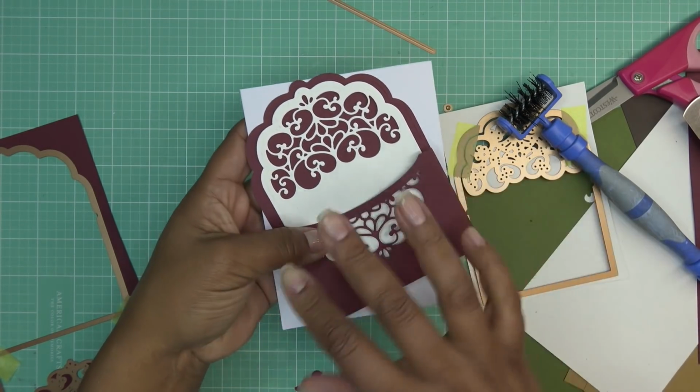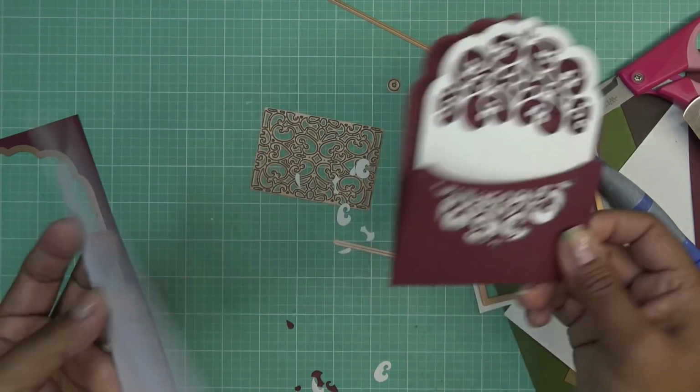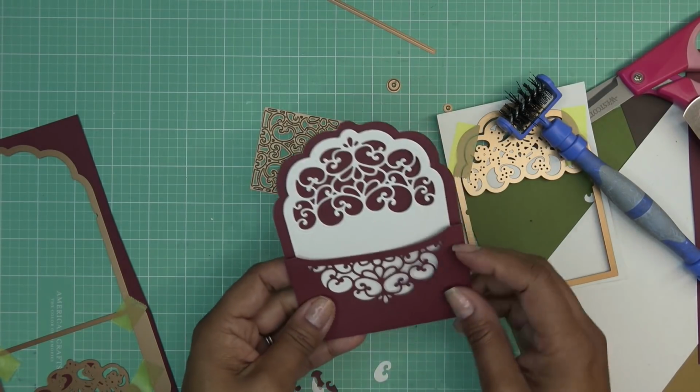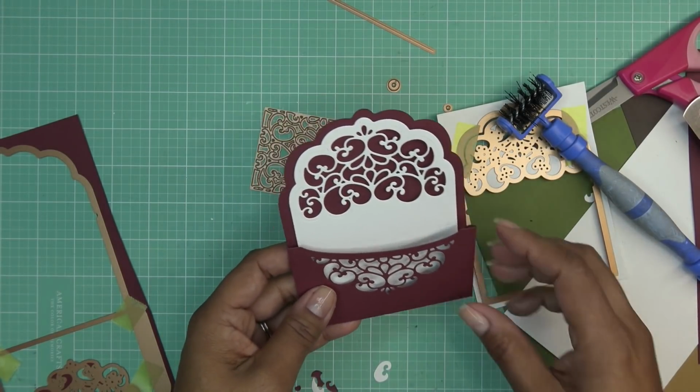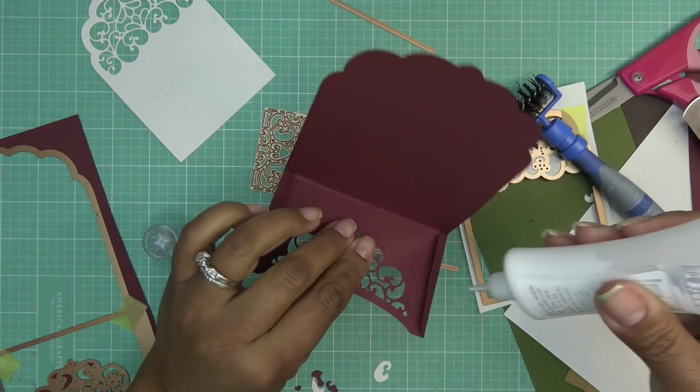You want to put it sideways if you want it to hang off the side. 5 by 7 card, of course. How cute. Or again, journals, notebooks, which is what I will use mine for. Let me clean up a little bit and then we'll try out another one. But actually, why am I waiting for this? I'll go ahead and glue this down.